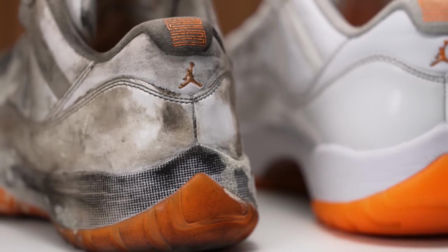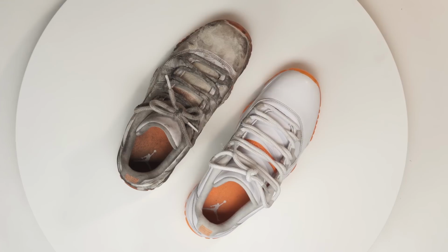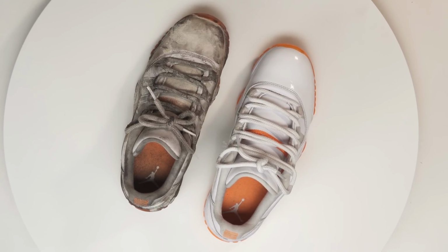To recap, we used our soft bristle brush on the entire uppers, our medium bristle brush on the midsole, the lace loops, and the sock liner, and then we hit this outsole using our stiff bristle brush. Then we went ahead and put these in the laundry system using our laundry bag in pods for 2 cycles, normal cycles, cold water.